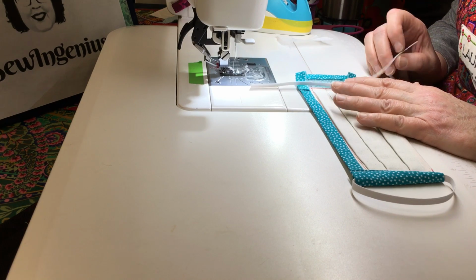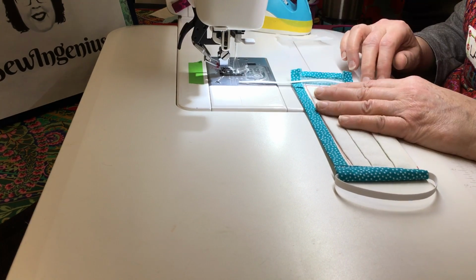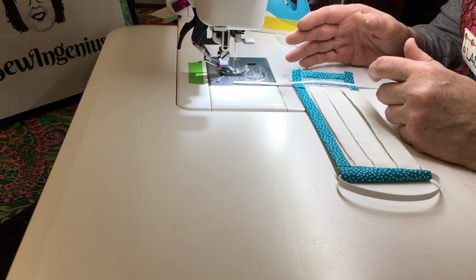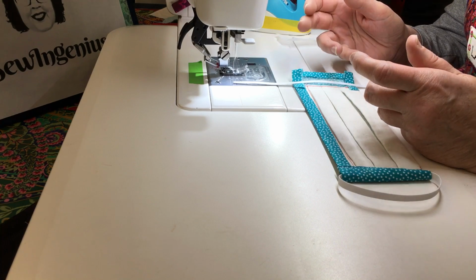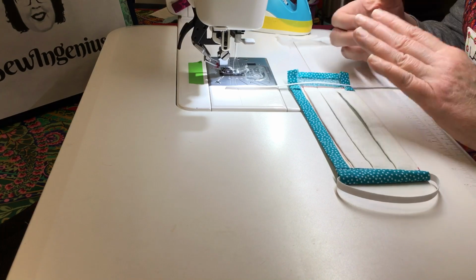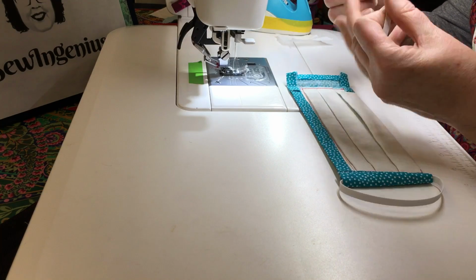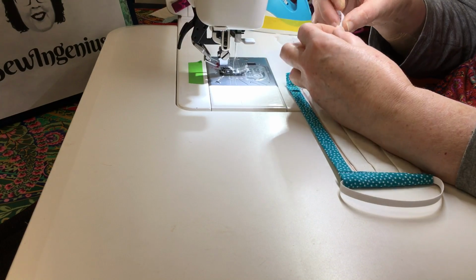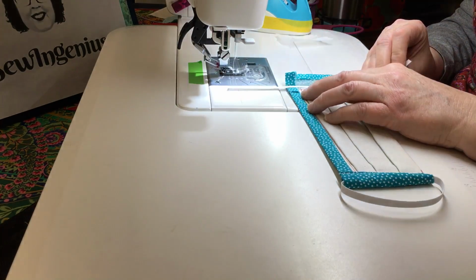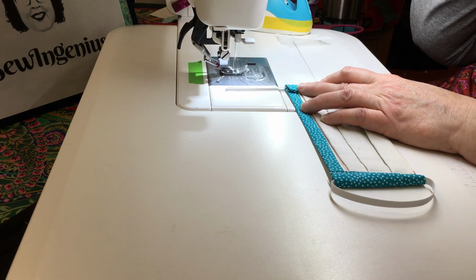So I wanted to show you, I just finished that first video on making the face mask, and I said I don't like tying the knot on the elastic because it's just terrible to pull it through, but I also ended up making it too short. So I fit it and pulled it out, and I'm going to instead overlap the ends like maybe about a half inch or so, and sew them together after I sew this casing around the elastic. So it's like I did it on the first video of making the face masks.